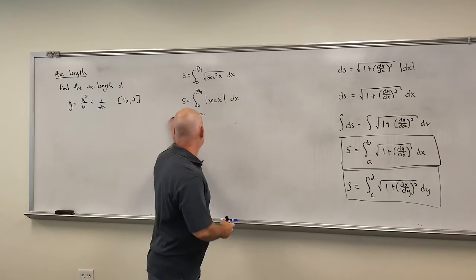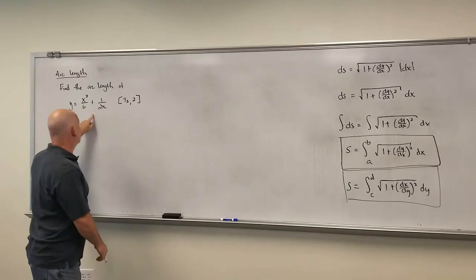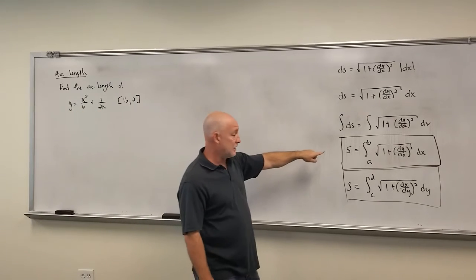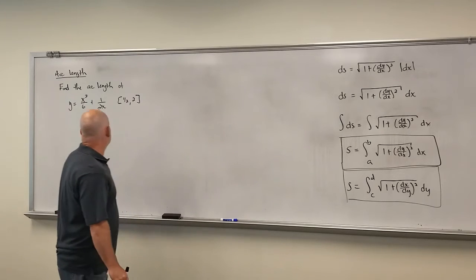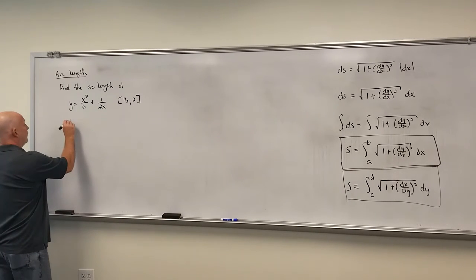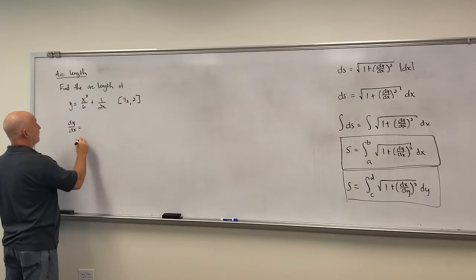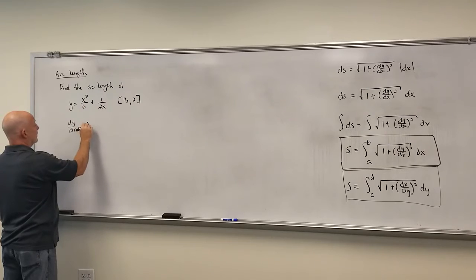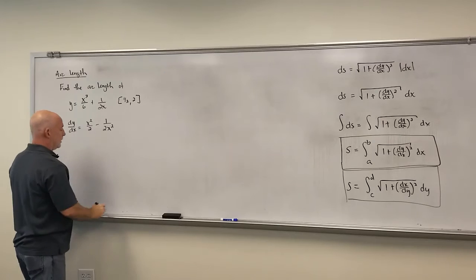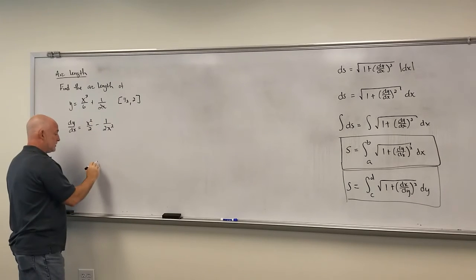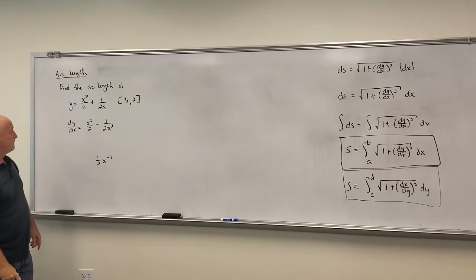Okay, so again, to do this, we're just using a formula. Since we have y as a function of x, we're going to be using this one. If we had x as a function of y, nothing changes, you just use the second formula. All right, to do this, I need the derivative, so dy/dx is going to be, bring down the power, take 1 away from the power. So let's see, the 3 is reduced, so I get x squared over 2 minus 1 over 2x squared. Remember, 1 over 2x is really 1/2 x to the negative 1. Bring down the power, take 1 away from the power.